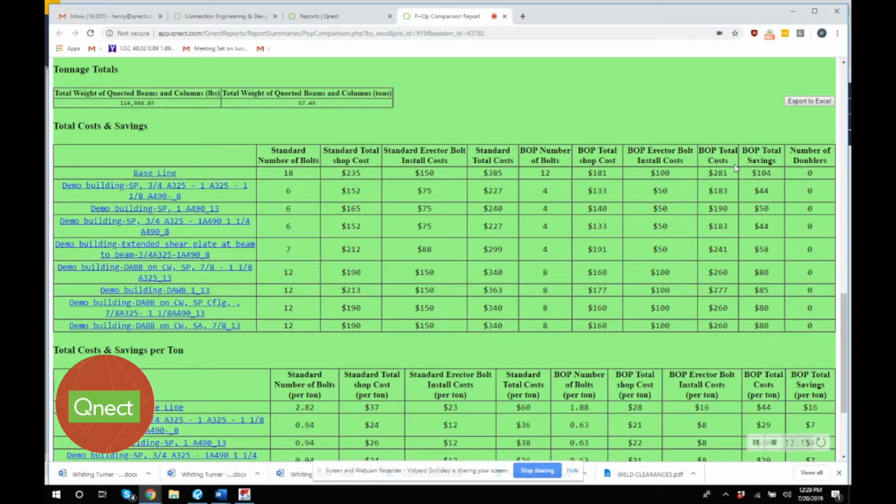If they wanted to consider other joint configurations, then they can certainly get as low as 183 or even down to 260. And even at 260, we're saving $125, almost a third. And we're going from 18 bolts to 4 bolts.